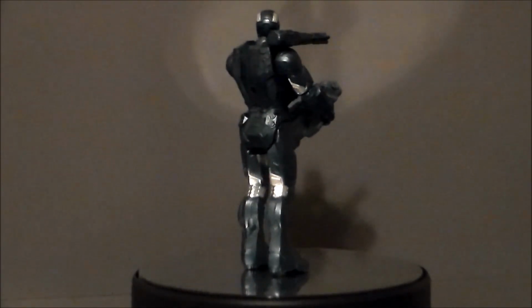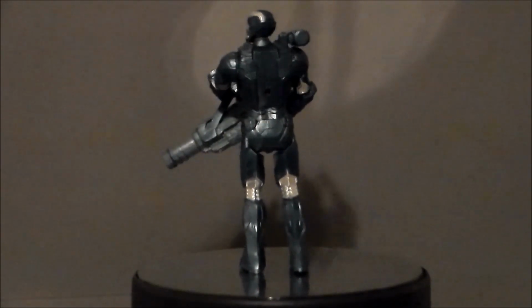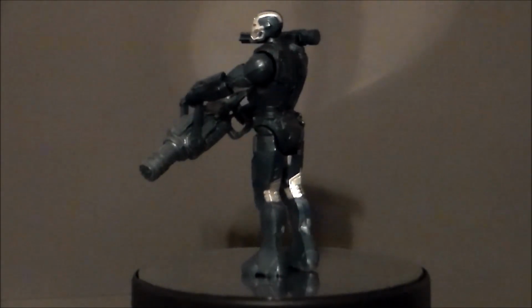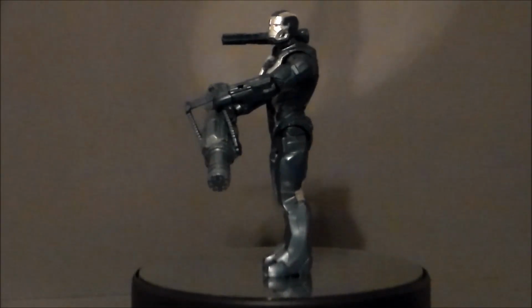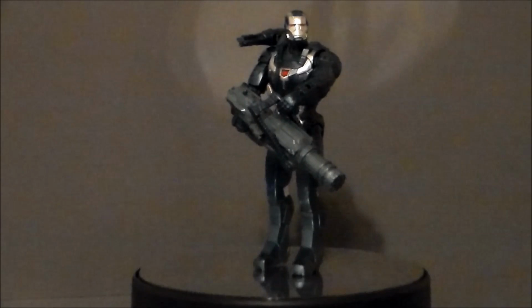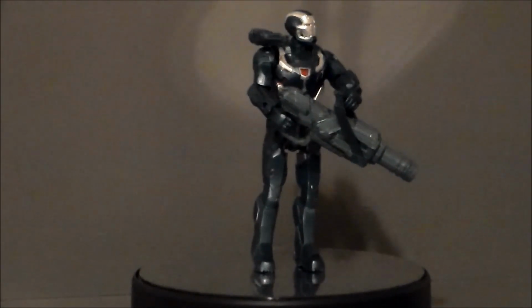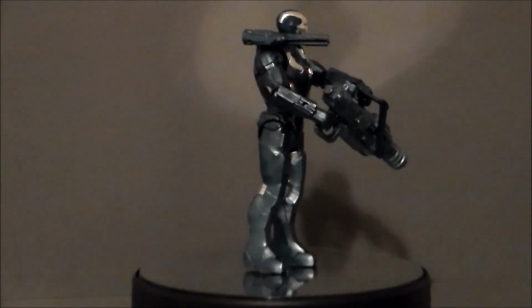If you like collecting the Iron Man armors, this is definitely one to get because to me it looks more like an Iron Man than it does a War Machine figure. But it's definitely a lot different. The paint scheme, the weapons that he comes with, it is a little bit bulkier than most of the Iron Man figures, which is nice, which kind of goes more towards War Machine. But overall, it's not a bad figure for the price, if nothing else, just to add to your Hall of Armors.